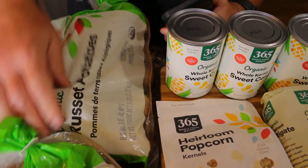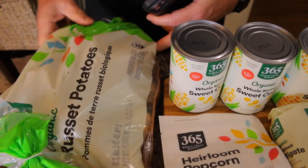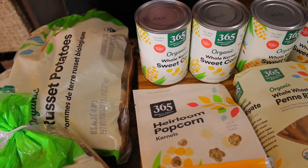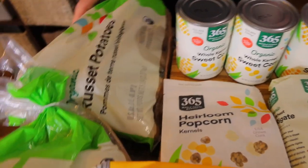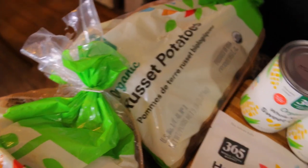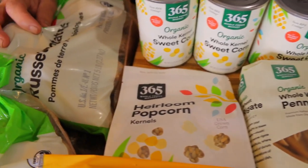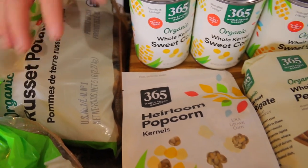The first item we're going to go over is the Russet Potatoes Organic — it's the Amazon brand. I believe five pounds of potatoes and we paid $3.99 for these. This is an amazing price. We get three bags and they last us about three weeks. We eat about a bag of these per week. We bake them, use them for air fries, cook them in stews. A great all-around ingredient.